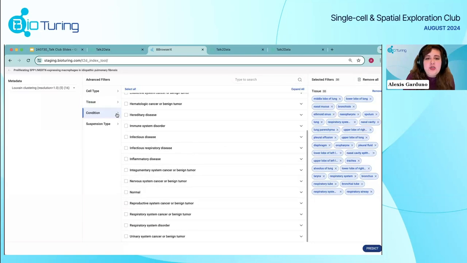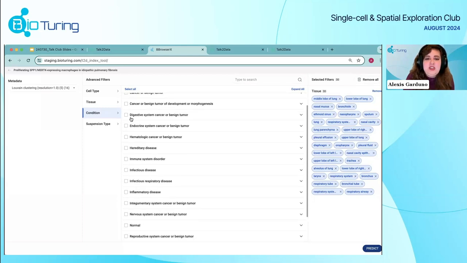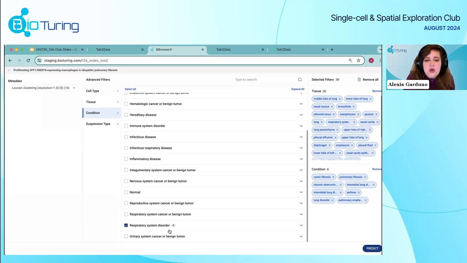The second filtering that we'll apply is in relation to the actual condition and disease that we're focusing on in this study. In order to make the annotations more discrete in the prediction model, we have to make sure that we select the specific disorders from the actual data set. So we'll select the respiratory system disorder category under condition, and we'll also select respiratory system cancer or benign tumor. Since we are trying to see if there's any indication where this SPP1 cross-linking with FAP-P4 also has a functional role in cancer, relating to the lung.